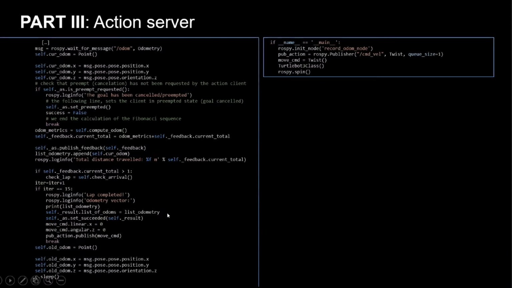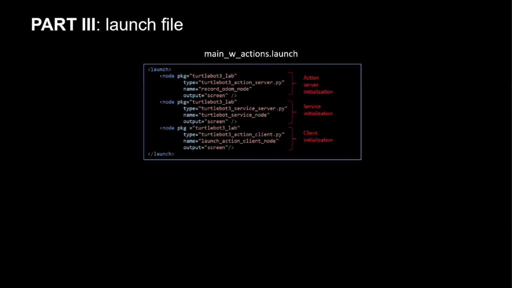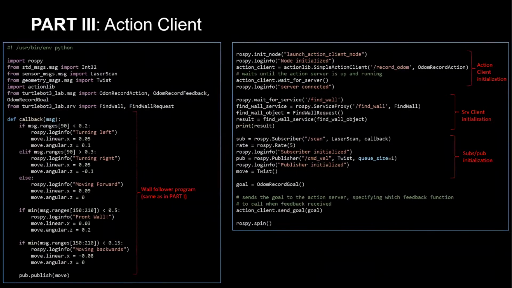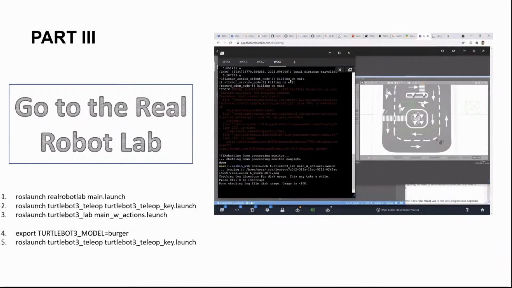Great. Do you want to go ahead and try it? We have about 10 more minutes, so maybe we can. Here is the action client, but it does not add too much. It adds how the action client is initialized, but we also have the service, the publishers and subscribers, and the wall follower commands. You include it into that launch file. Yes, all three parts are running in a single launch file, and the last part that is called is the client.